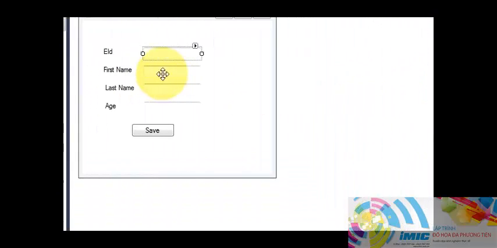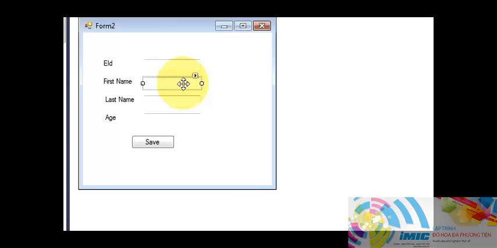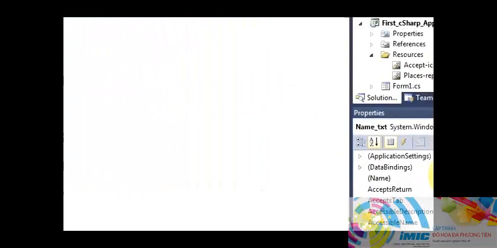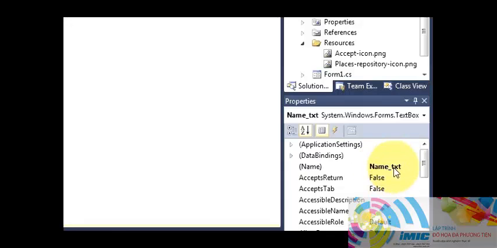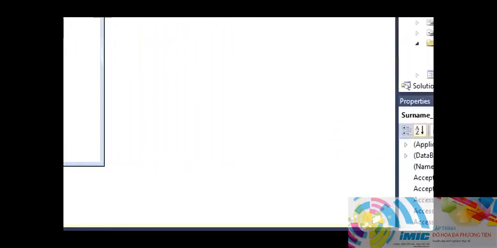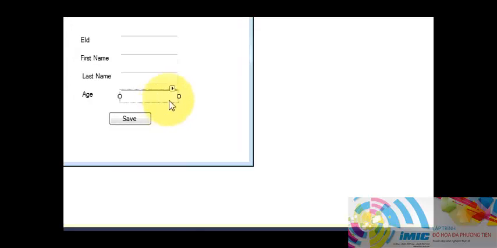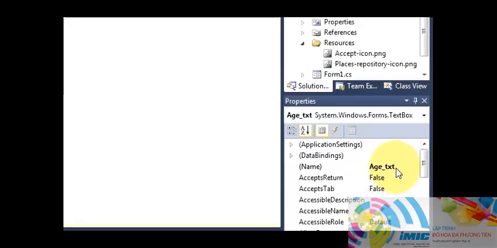In the same way, for the first name text box I have provided the name underscore text, for the last name I have provided surname underscore text, and for the age text box I have provided age underscore text.